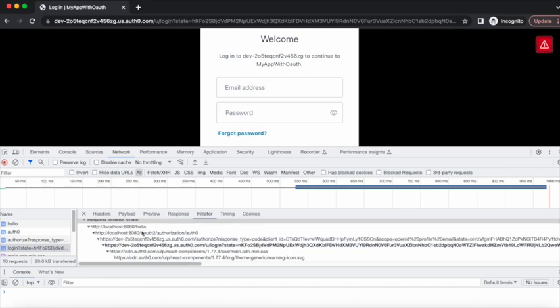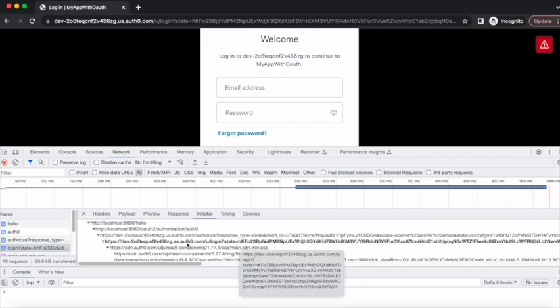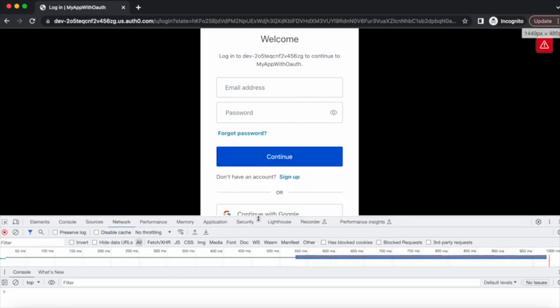You can see the authorize URL, which is used to interact with the resource owner and obtain the authorization grant. These different URLs are invoked during the login process.